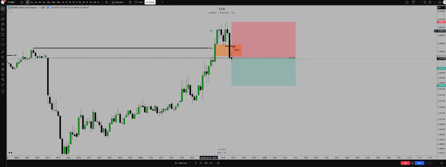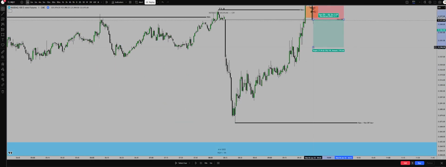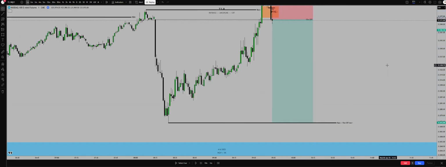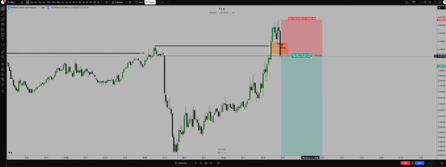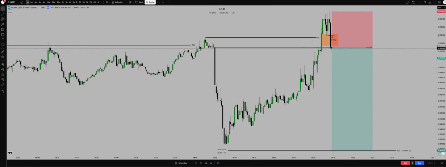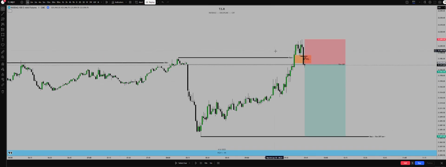with a stop loss at the highs, and your take profit to the opposing end of the range, that would be a 2.87 R to R trade. So you could enter the trade here. You could also choose to wait and enter the trade.